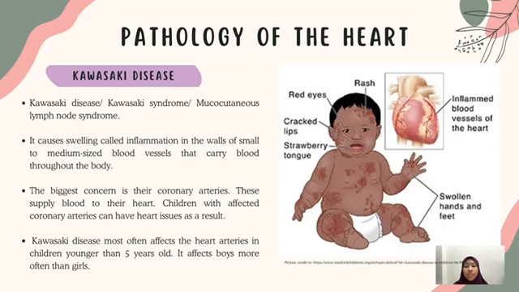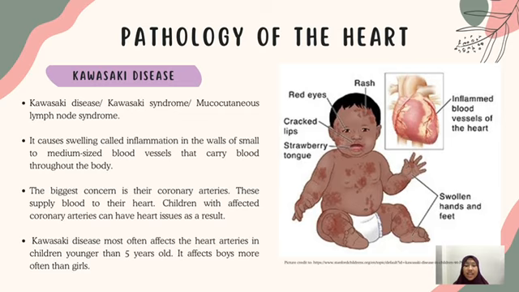Next is about pathology of the heart, and I did my research about Kawasaki disease. So Kawasaki disease, also known as Kawasaki syndrome or mucocutaneous lymph node syndrome. About this disease, it causes swelling called inflammation in the walls of small to medium-sized blood vessels that carry blood throughout the body. And the biggest concern in this Kawasaki disease is their coronary arteries.